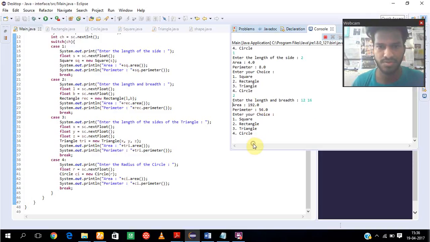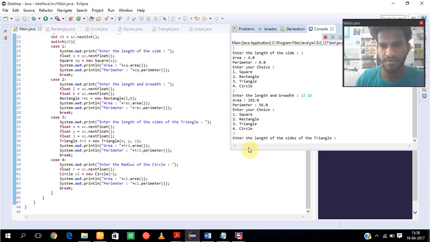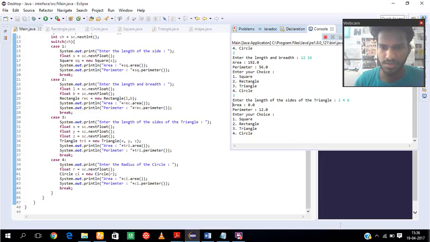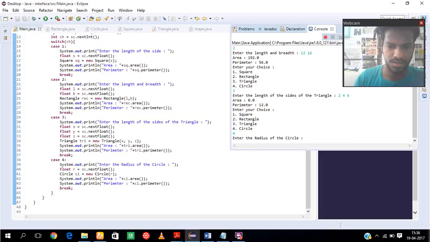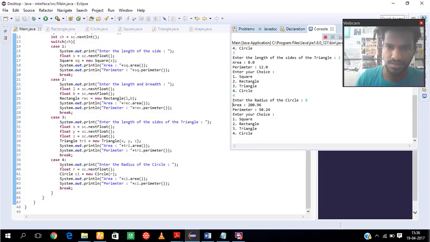Now I'm going to go for a triangle. I have to give the three sides: 2, 4, 6. So you can see the area and the perimeter of the triangle. Now I'm going to show you the circle. For the circle I'm giving 8. So you can see the perimeter and area of the circle.